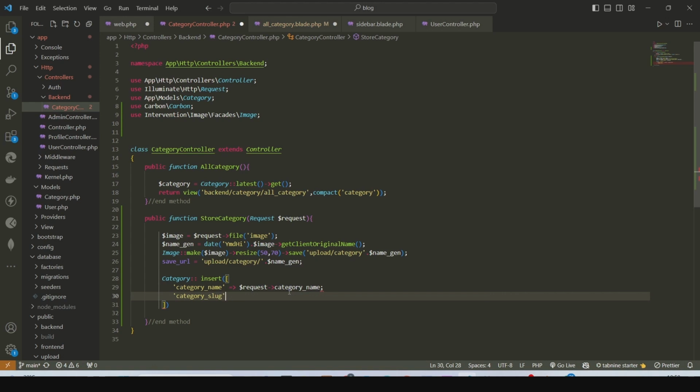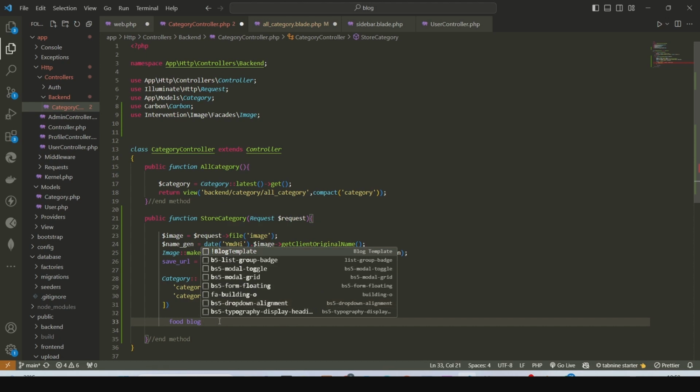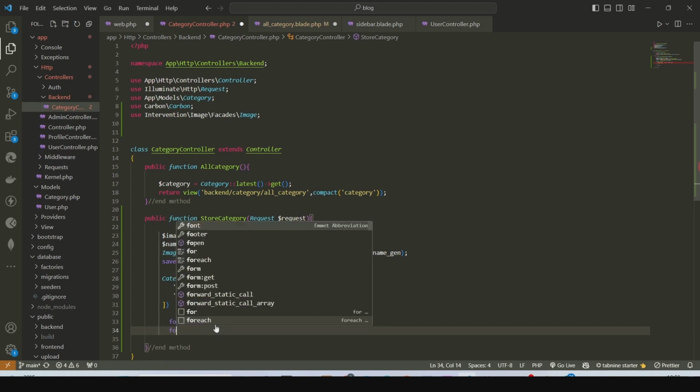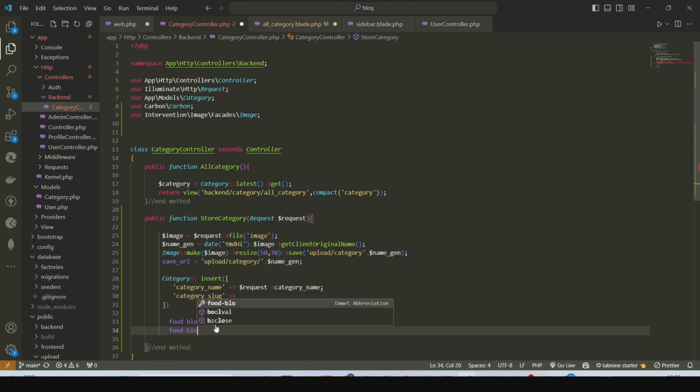Now, what we want to do with this category slug is, if your category name is food slug, the category slug should be like this: food dash slug.